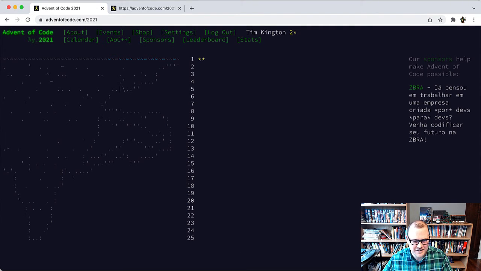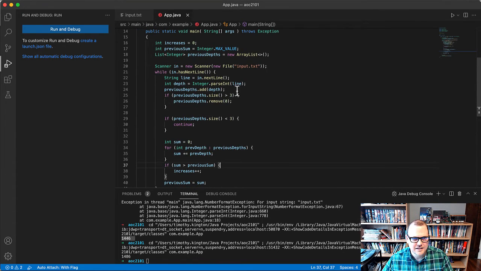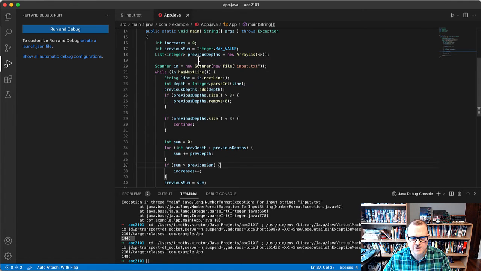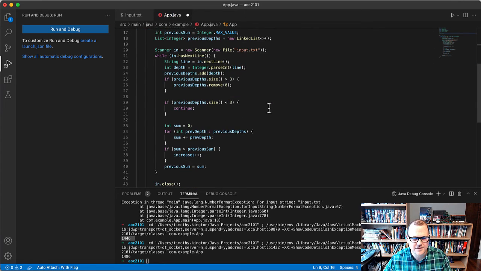So are there any interesting decisions here? We could have created 3 integer variables to keep track of the previous steps, and then our logic in here shifting the depths around and keeping track of the 3 most recent, trying to get rid of the oldest of the 4 would have been pretty ugly. I think choosing the list here is a good idea. If we actually cared about efficiency, this should be a linked list because removing at the front of an array list is not very efficient. So I guess this is slightly better, but with a list that's only ever going to hold 3 values, it doesn't matter.